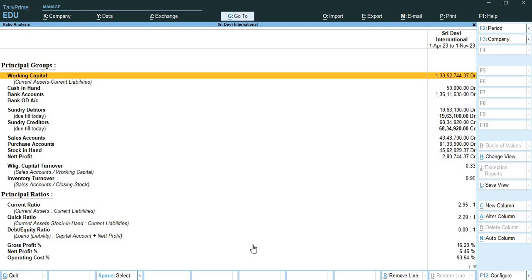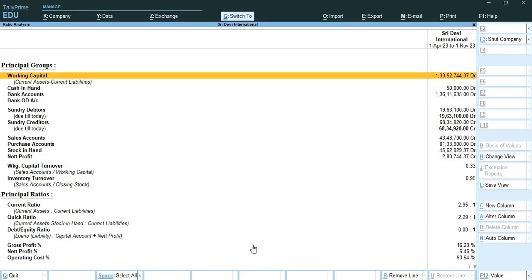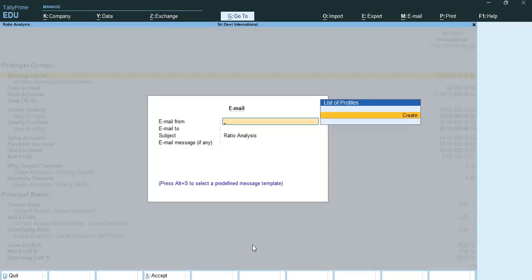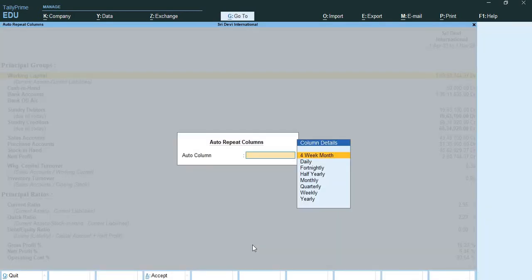In TelePrime, we can compare the ratio analysis report daily, monthly, quarterly, half-yearly, weekly and yearly. Let us review the ratio analysis and compare the quarterly data. I'll press Ctrl plus N, Alt plus N, and now they are saying auto repeat columns.